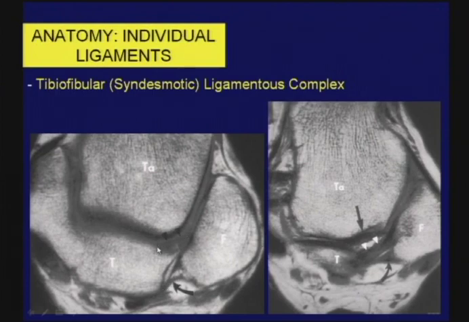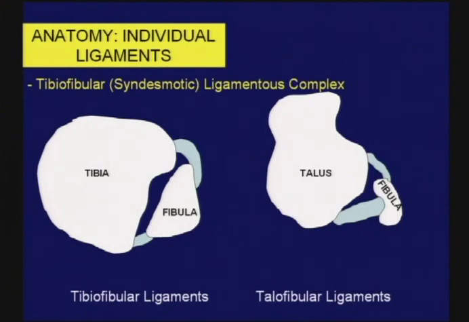This is the inferior transverse ligament, okay? And then as we get a little bit lower, we can see here the posterior tib-fib and inferior transverse ligaments, and then this ligament here is the posterior talofibular ligament. So if you take your time when you look at these, you can sort this out.